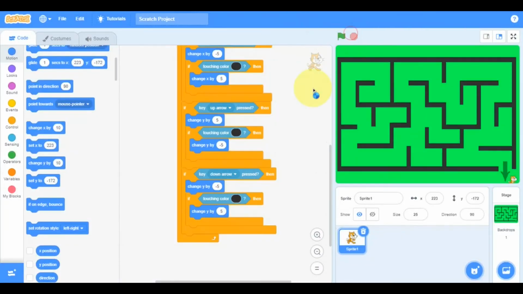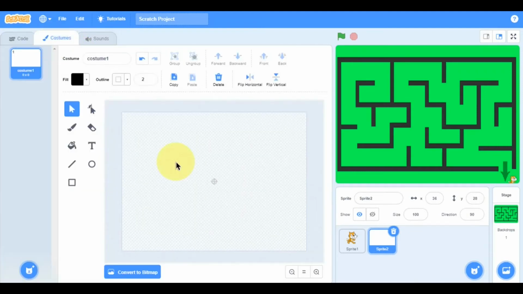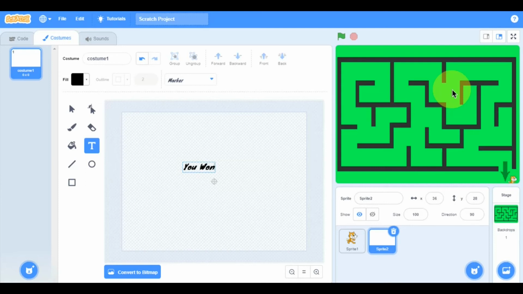Next, let's start with the U1 system. For that, just hover over here and click on paint, and click on costumes and click on the text icon and type in U1.